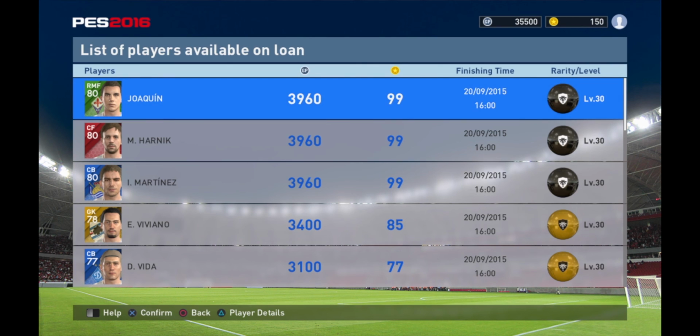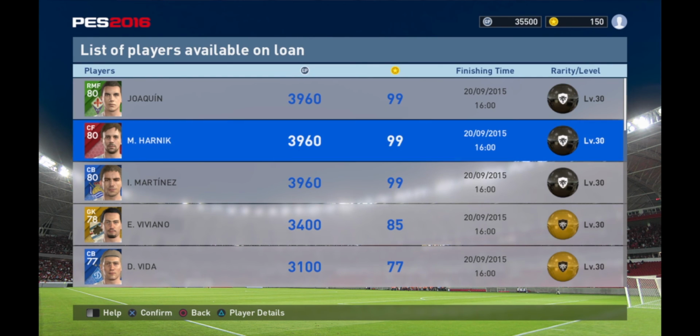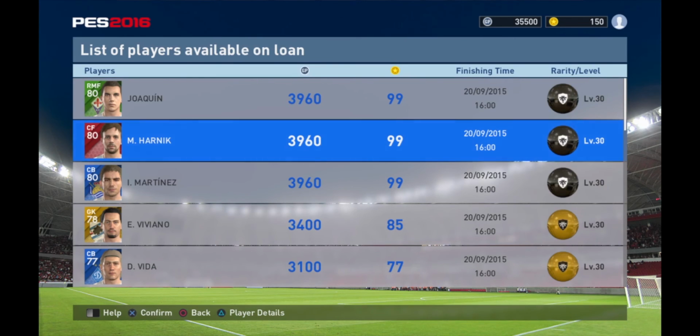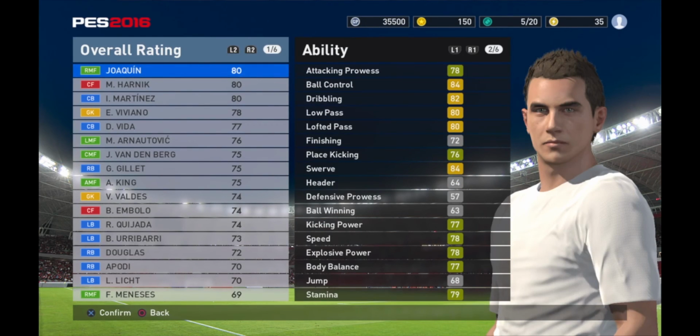Right, so here's a list of the players available on loan. We've got Joaquin, Harnik, Martinez. I think those are really the only players I'm going to look for. If I'm going to spend the money bringing in somebody on loan, I'm going to make sure it's somebody worthwhile. All 80 rated players. So I'm going to have a look through their stats and decide which one I'm going to bring in. Right, first up is Joaquin.